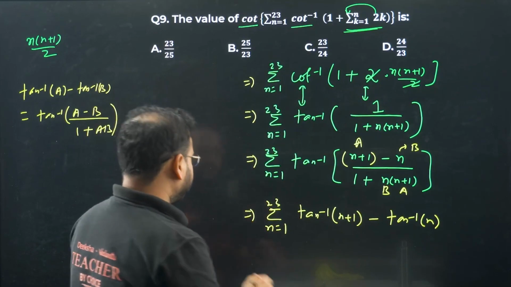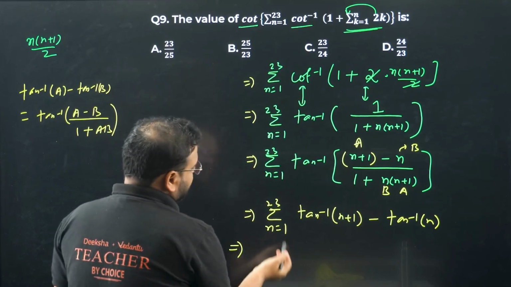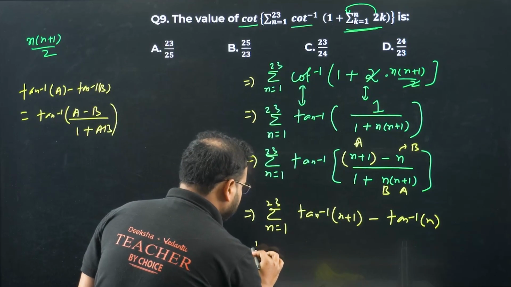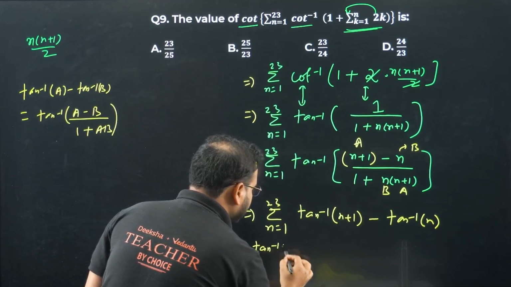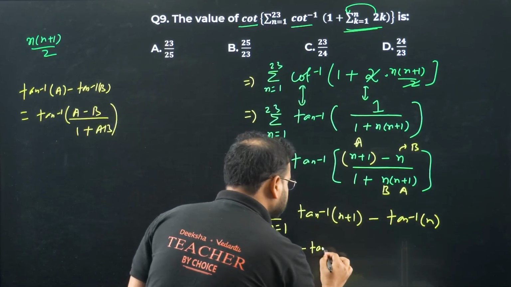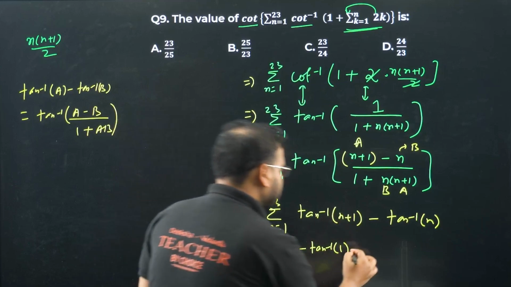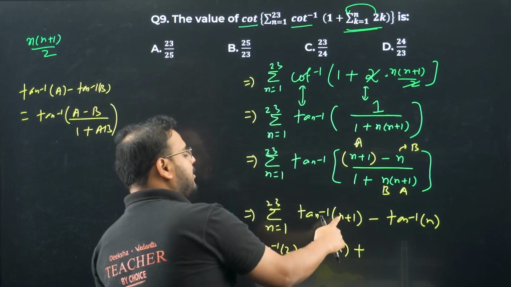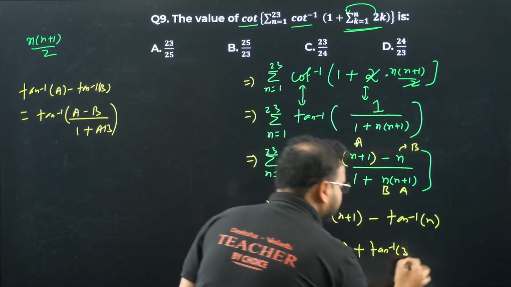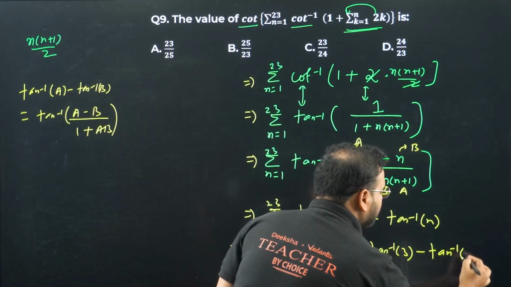I'm going to substitute it. If I write the substitution over here clearly, have a look. Starting from here, put the first value as 1. You get 1 plus 1, what is that? Tan inverse of 2. Over here you get minus tan inverse of 1, putting n value as 1. I'll put n value as 2 also. With n value as 2, you're going to get 2 plus 1, so tan inverse of 3. Over here, minus tan inverse of 2.